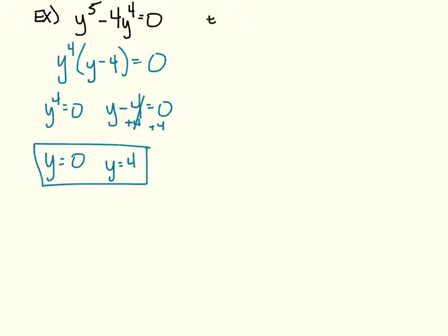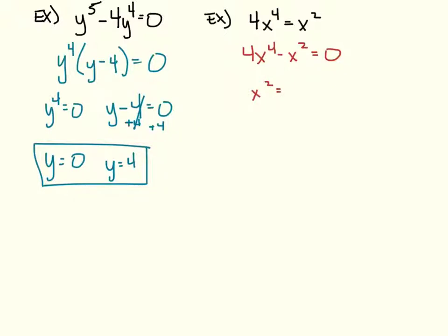Let's do 4x to the 4th equals x squared. So now we need to get them all on one side, so which one are we going to move? X squared. We're going to move the x squared because whatever has our highest degree, we want to keep that coefficient positive. Okay? So we subtract x squared from both sides, and we have 4x to the 4th minus x squared equals 0. I can factor an x squared out of each of these.